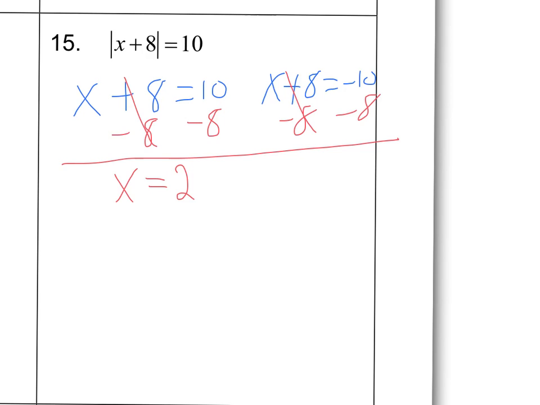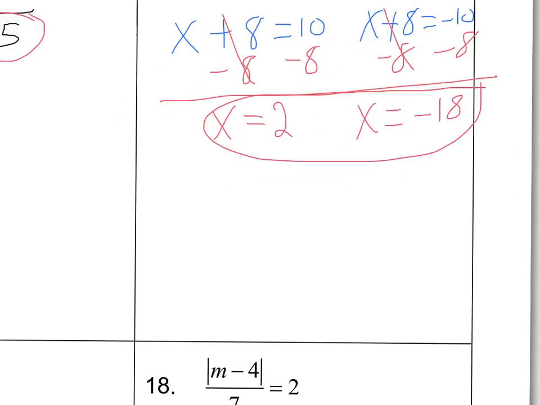And then over here, now don't just assume that this is going to be a negative 2. That's where people get into trouble. You need to go through and do the math. So x equals negative 10 minus 8 is not negative 2. Be careful with that. Negative 10 minus 8 is negative 18. That's where a lot of kids will get in trouble, is they'll see, well, this first one was positive 2, so this next one's got to be negative 2. Go through and do the math. Work out the problem. Don't get lazy. All right? Let's keep on going.